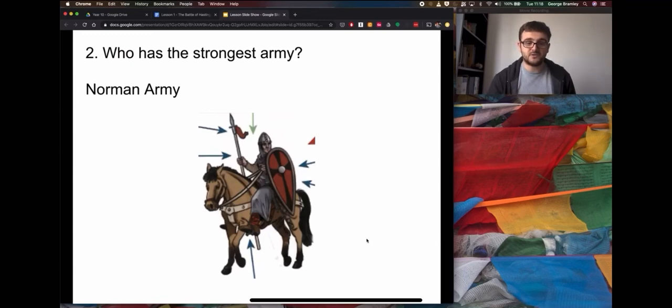He also had with him men carrying what was called a gonfanon. Now you can see in the picture, this cavalryman is holding a spear with a flag on it. Now that flag was used, because it could be seen at quite a distance, to pass messages across the men during the battle. Now this was really, really helpful for the Norman soldiers, because it meant that if tactics changed during the fighting, that message could be spread across all the soldiers really easily through those flags.